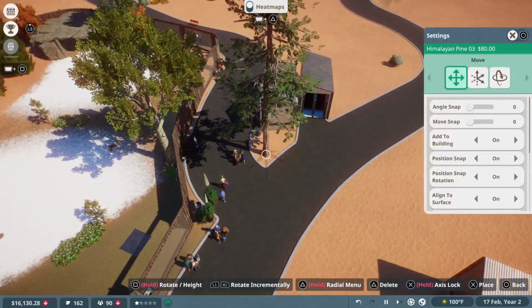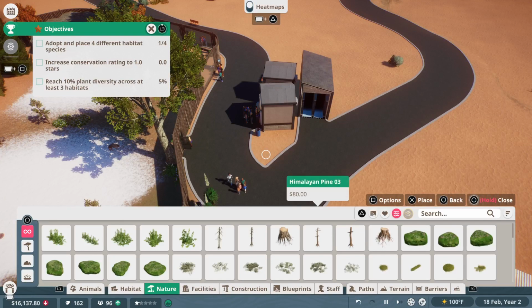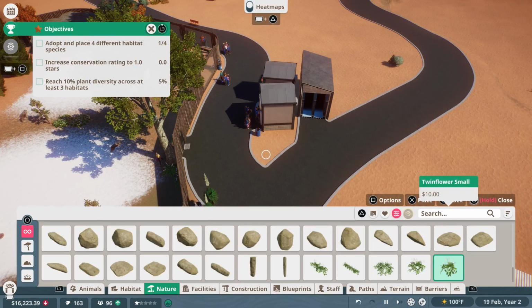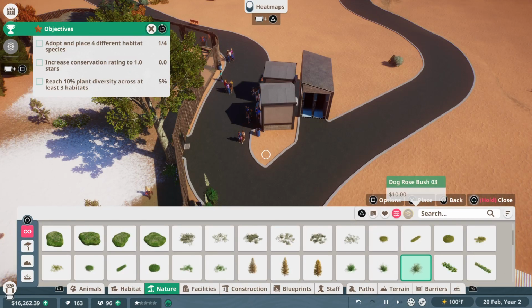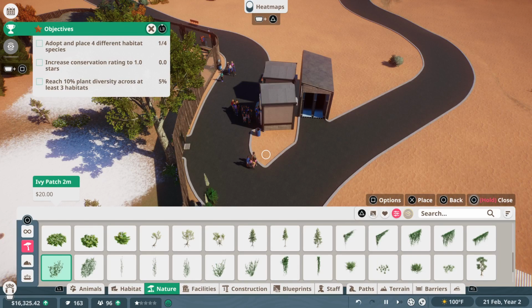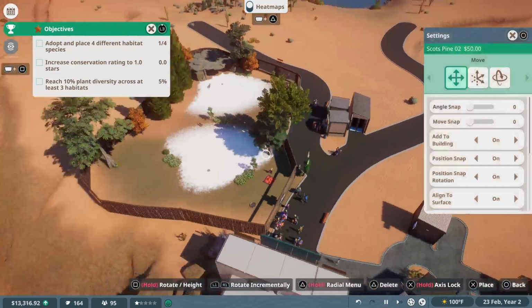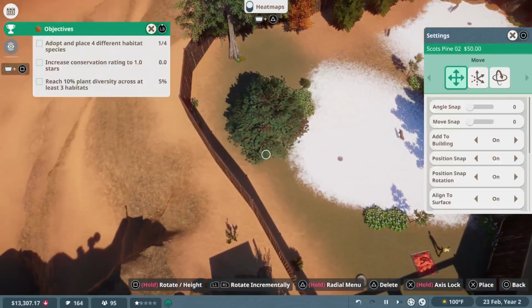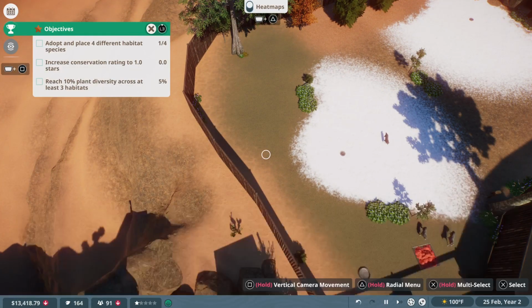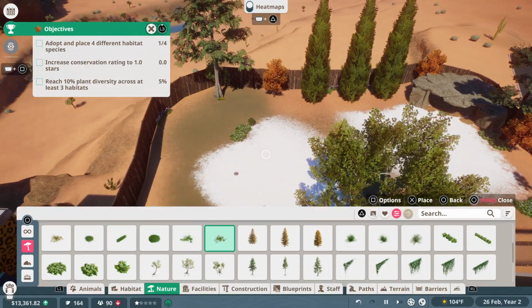It says to do this across habitats. So, plants outside of the habitat wouldn't matter. These are all the same plant! They're all the same tree!